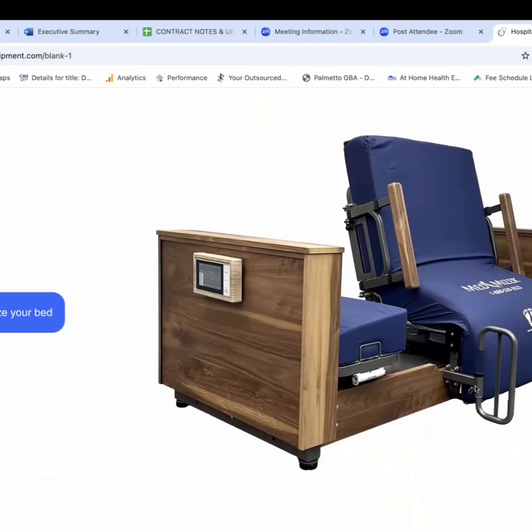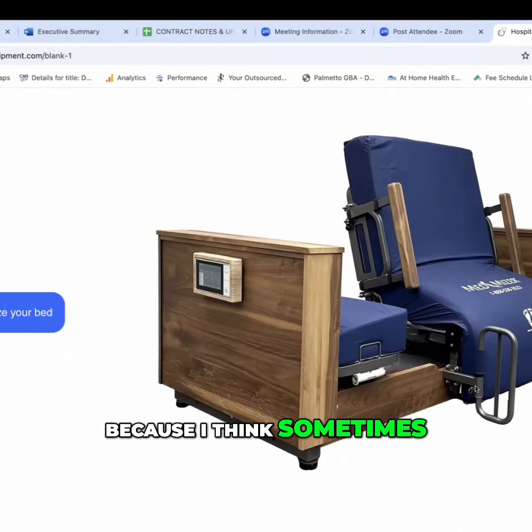because what one person may need, the other may not need. Right. So you may have a patient who may be okay with a long-term care bed, but then you may have a patient that may need something more than a long-term care bed with this functionality. So that's really important to know too, because I think sometimes, and we have mentioned this before, that you'll get a bed and it may not have the rails, it may not have the bumpers, and things like that.